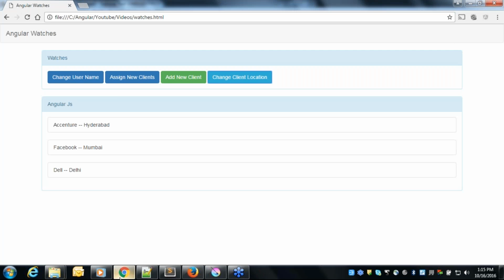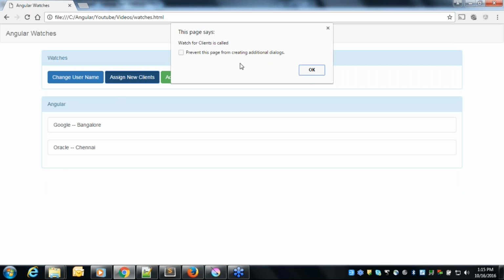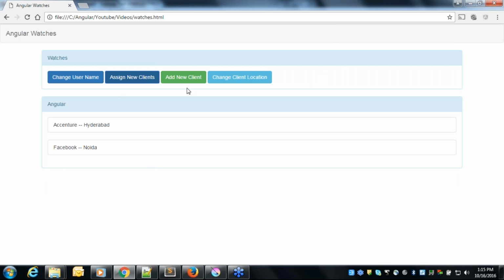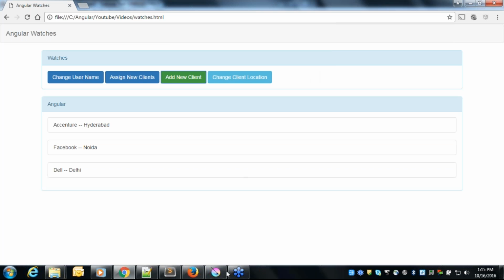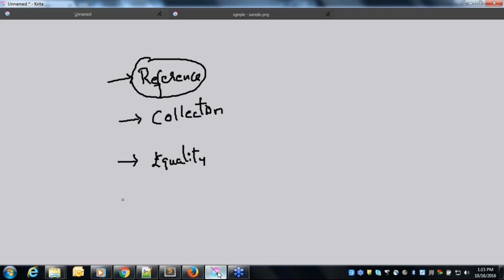Now if we run our application and assign new clients, our watch is called, and also if we add a new client, our watch is called. So this collection watch will watch for the reference, and also it will watch for an array.